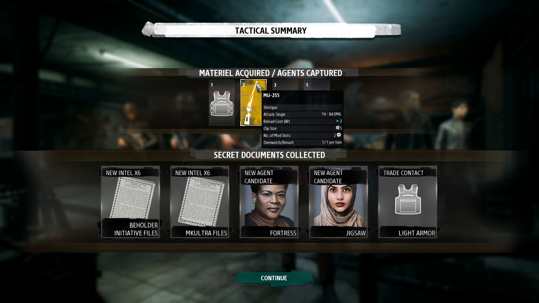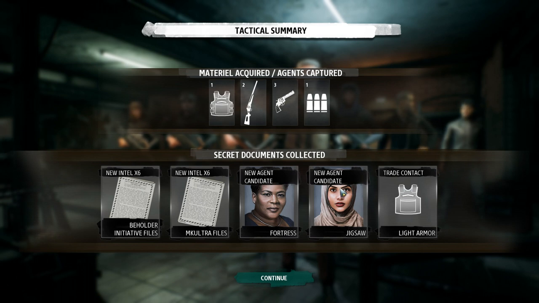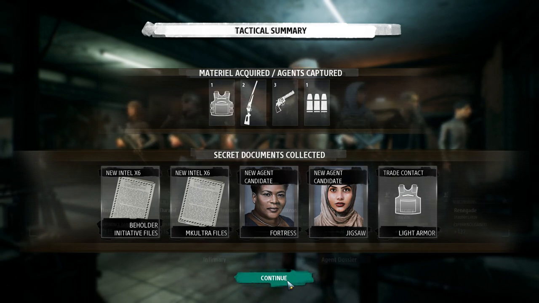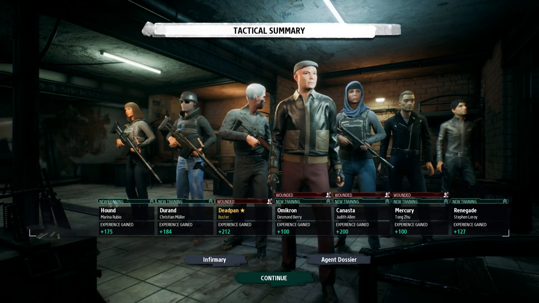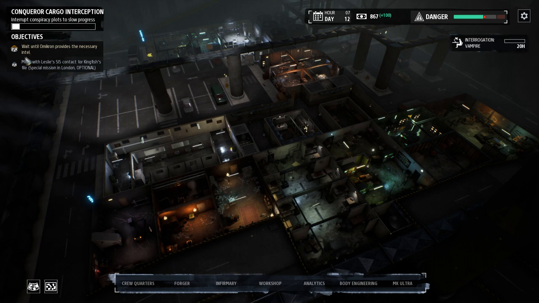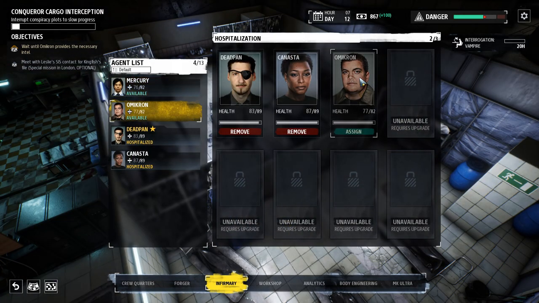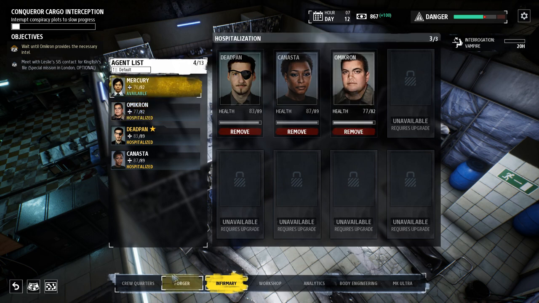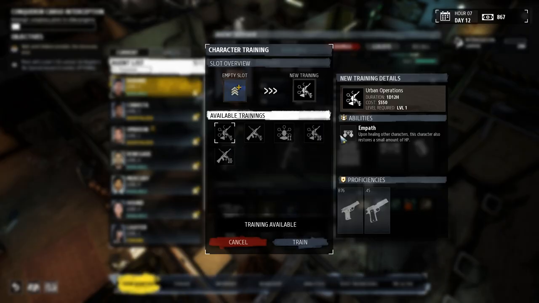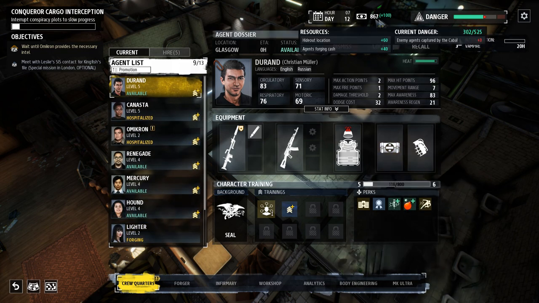Okay, tactical summary. We got a light armor Mark II, two shotguns, three cover, and a bone crusher. Light armor trade, new candidates, a bunch of intels. Nice. Wounded. But we all got new trainers. Wait until Omikron provides necessary intels, met with Leslie's SIS contact for Kingfish file. Special mission in London. Optional. Okay. Also, it becomes our own agents. All right. Okay. I can work with that. We still don't have enough money.